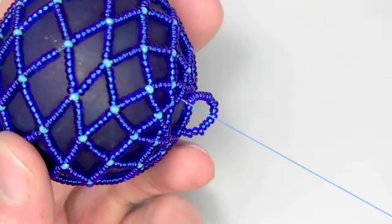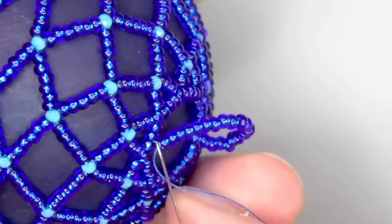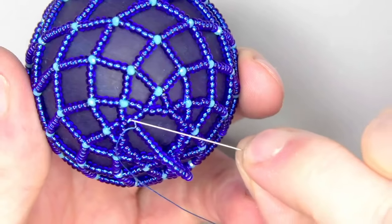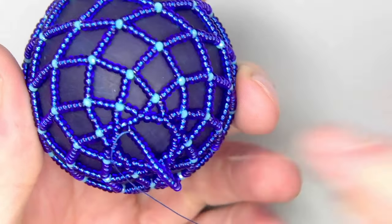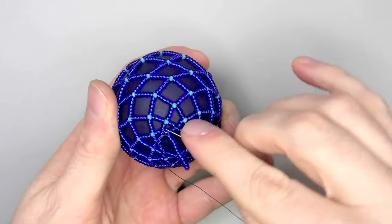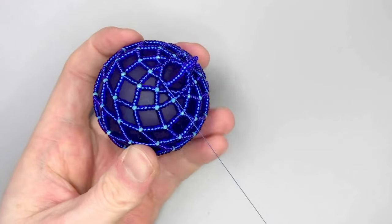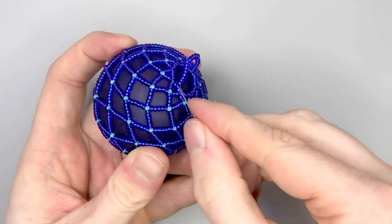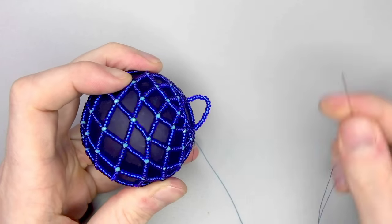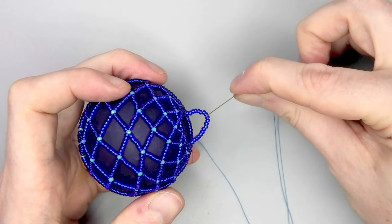So if you have a look, currently, the thread is only exiting from this side of that middle bead here. So there it is there. So seeing as we already have a thread coming out this side, we're gonna pass into the other side of that bead just here. And as you pull that through, that's going to attach it nicely to that little bead there as well. To add on our last bit, which is going to be the part that attaches to the Christmas tree, we need to thread back up this one last time to the centralmost bead.